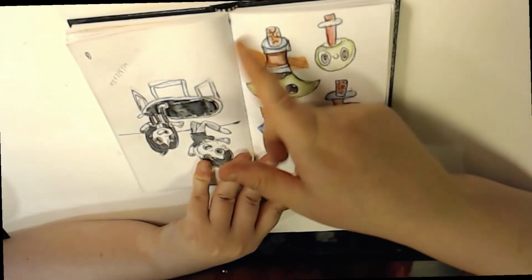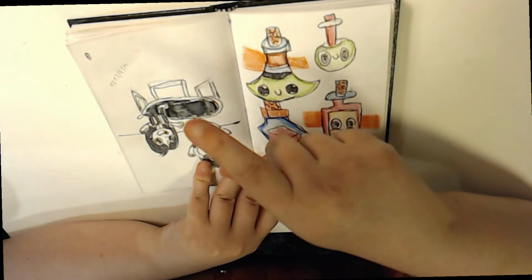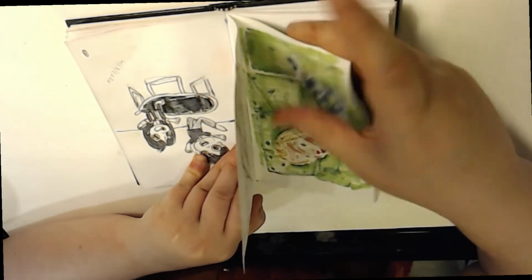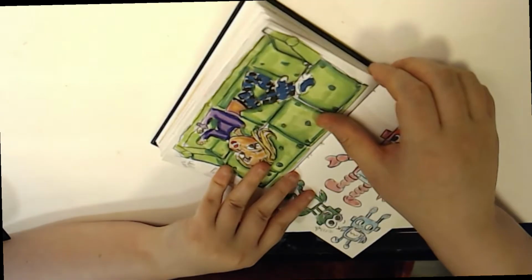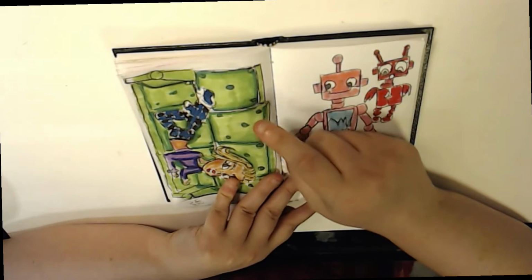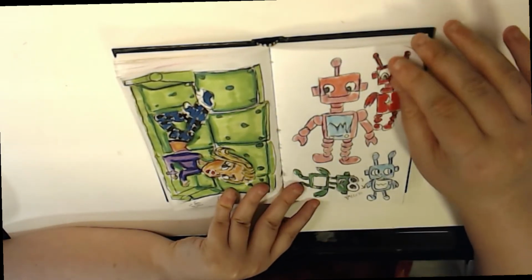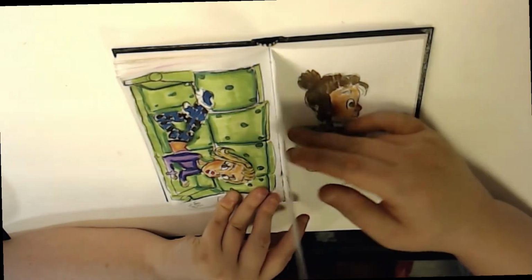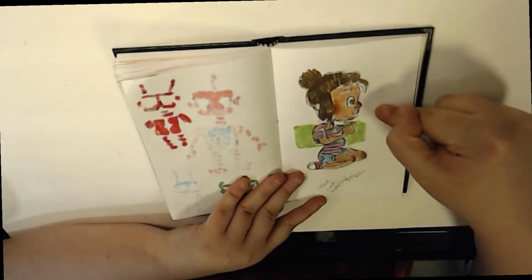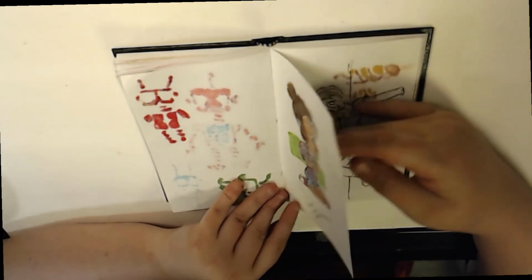Potion bottles, and I was watching a trampoline challenge video, so I did a character jumping on a trampoline. This one, okay, I'm not gonna turn my sketchbook around, but I was doing FaceTime with my friend on Friday, and I drew these robots. So you can see that my gesture practice is coming into play here because I was learning a pose from that.